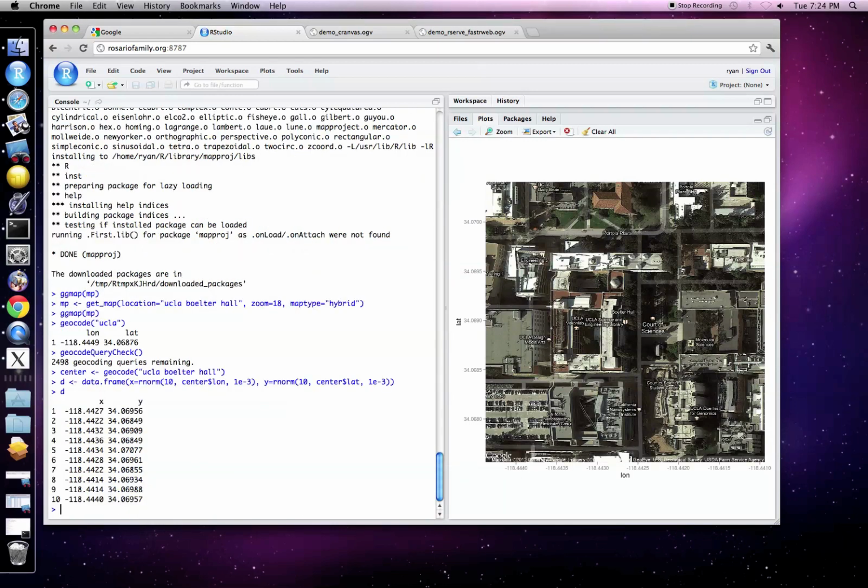Right, so what you can do now is, on top of this map layer, you just plot your points ggplot style. So everything that works in ggplot will work here. They can do point.